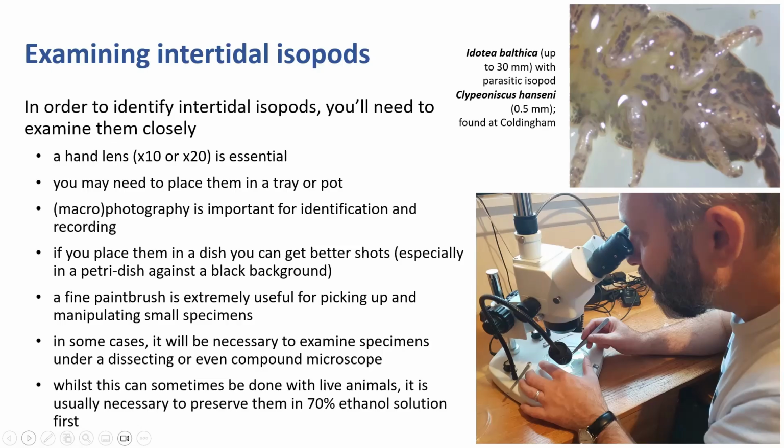Here's me working with a microscope at home. This is a species you can't see properly. This is from below, called Idotea baltica, which is a common intertidal isopod up to 30 millimeters. You'll find it on the east and south of the Scottish coast. But it's not alone. This black thing, slightly obscured, there's a small isopod just there as well, a parasitic isopod, never recorded since the end of the 19th century in southeast Scotland. I found one at Cockenzie a couple of years ago attached to this. That's the male, 0.5. The female gets inside, turns into an amorphous blob, and lives inside the isopod.